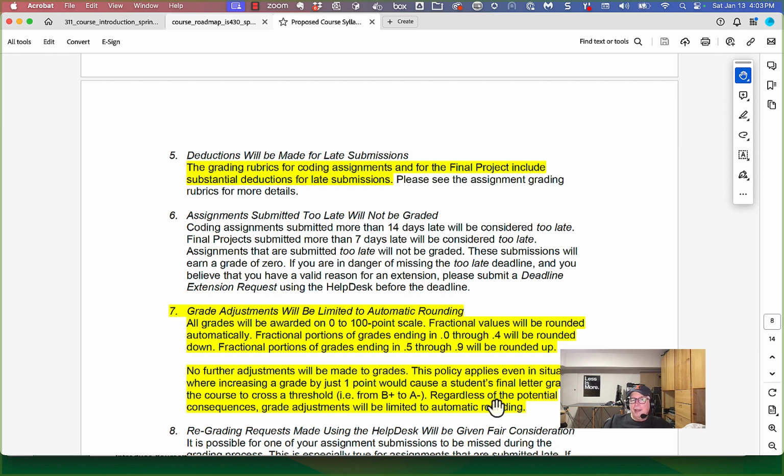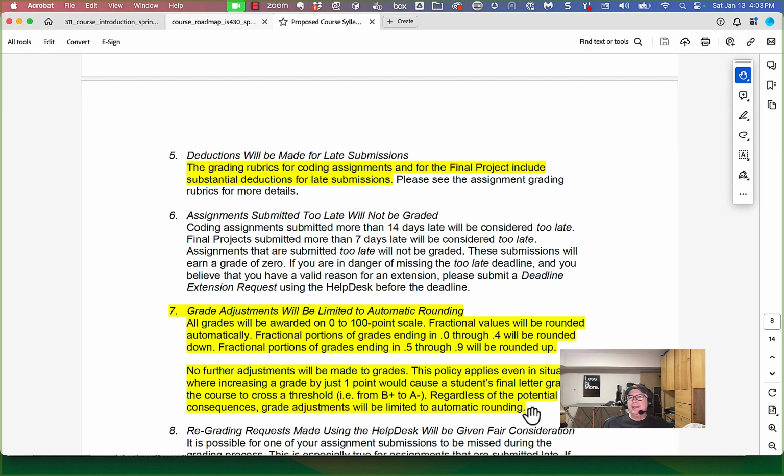One important thing that is highlighted here and I'm pointing out is, when we get to the end of the course, I usually have some people who come in and go, "Oh, you know what?